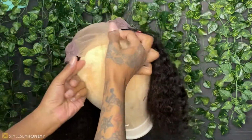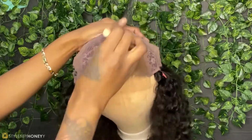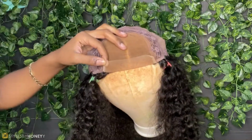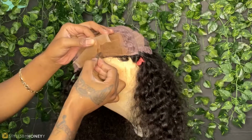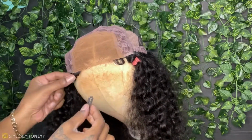All right, so now I went ahead and flipped the wig inside out, and I put some makeup on top of the lace so that it can match my skin color. And I'm gonna go ahead and cut the lace off in a zigzag motion, kinda. Now, I decided to style this wig off of my head so it could be easier and faster, and so that I could see everything that I was doing. And I'm gonna go ahead and start with the actual install.